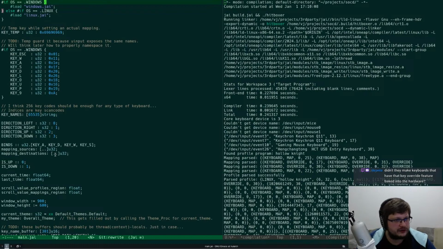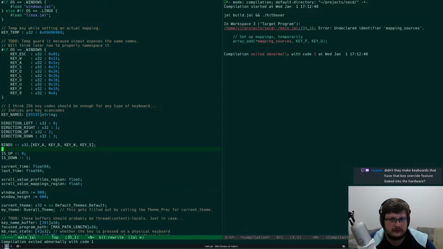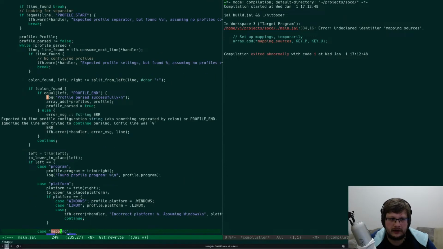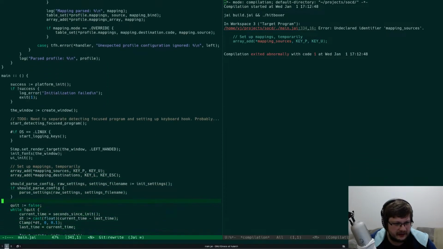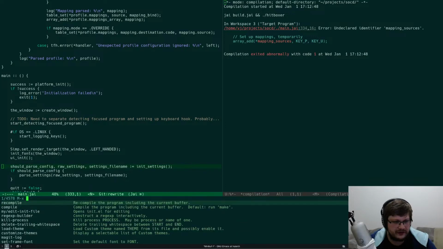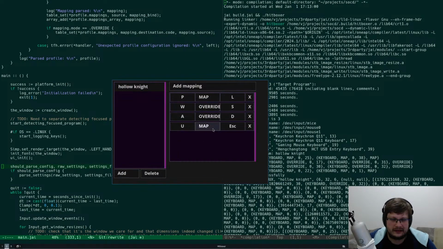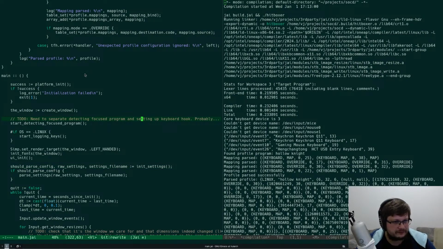I think I can also remove this. Mapping sources. Yeah, I can remove that. Nice, cleaned up some stuff.